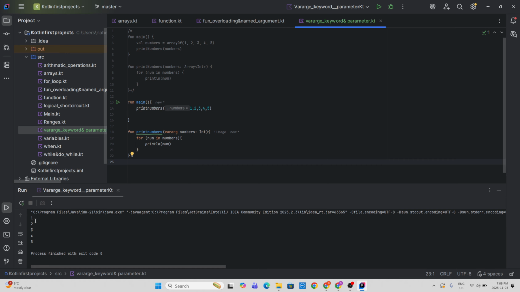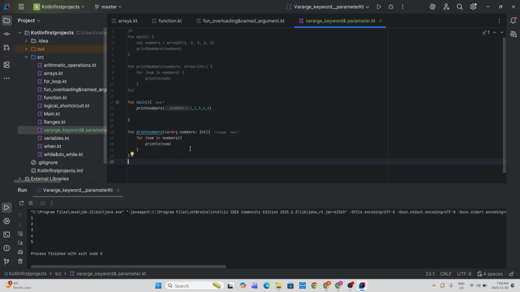Now you can see that it prints the same output, 1 2 3 4 5. So now you can see that I can pass numbers directly like 1 2 3 4 5. You can pass thousands or millions of numbers, whatever you want to pass over here. Kotlin automatically treats them like an array behind the scenes, so you can pass as many numbers as you want. And isn't it a super clean and simpler method than this? Because it also works using an array, but this is a simpler and clearer way using the Vararg keyword, right?